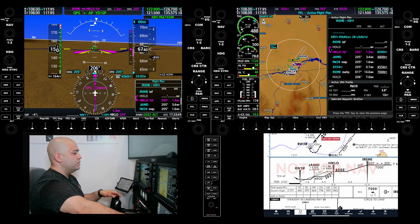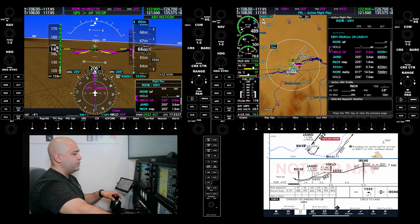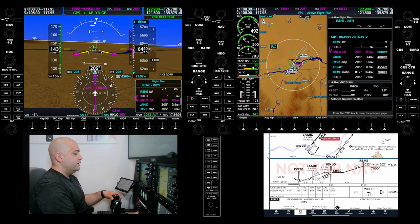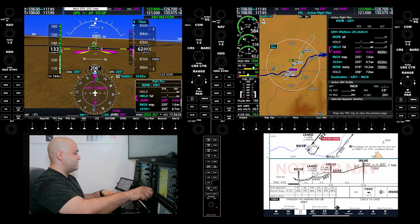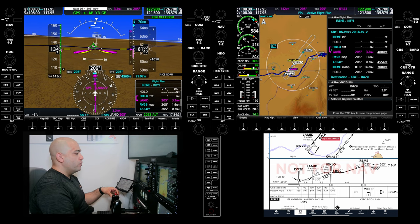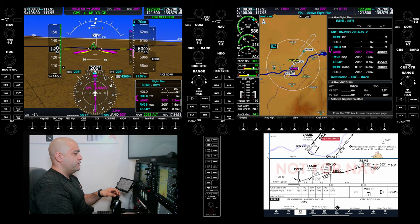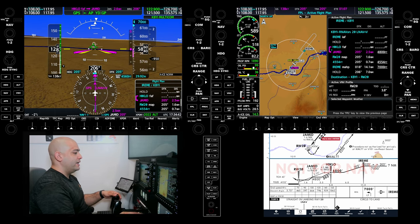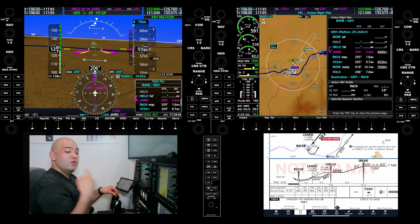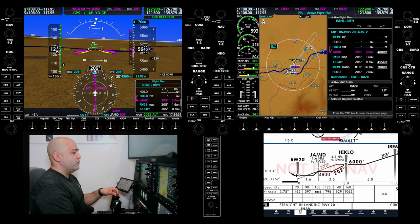The CDI is going to GPS LNAV VNAV — remember we're going to be very cautious on this descent angle because it's calling for 3.75. So I'm treating that glide path with a grain of salt. Glide path alive — going to set 10 degrees of flaps, actually I'm going to set flaps 20 since it's a 4,000-foot runway. Landing checklist: gas, mixture, prop. I'm going to set 7,000 for the missed approach altitude. Ground speed is 140 divided by two — that's 700 feet per minute. Glide path is keeping up. I am keeping an eye on this JAMIT at 4,800 — we have 2.5 miles. A thousand feet requires three miles, so we're going to be within profile for the three-degree angle, and because we're on a steeper angle of descent I think we're going to make that restriction.